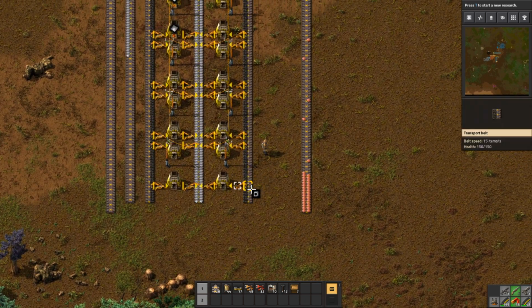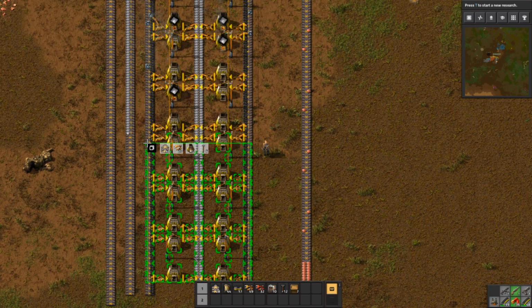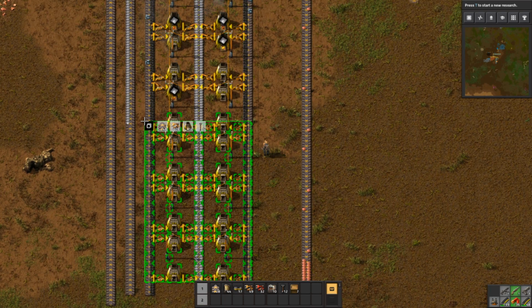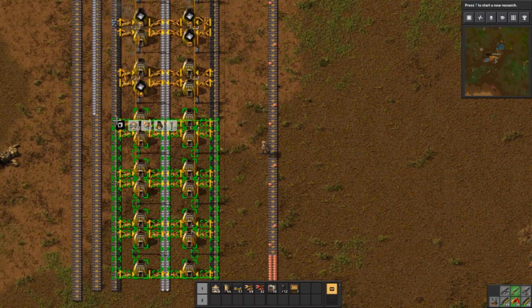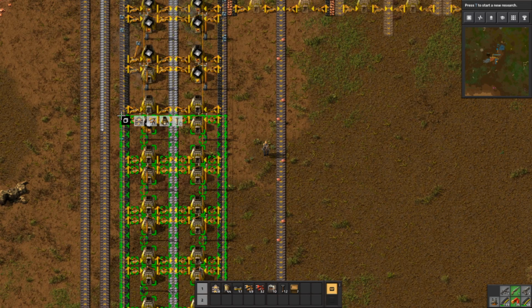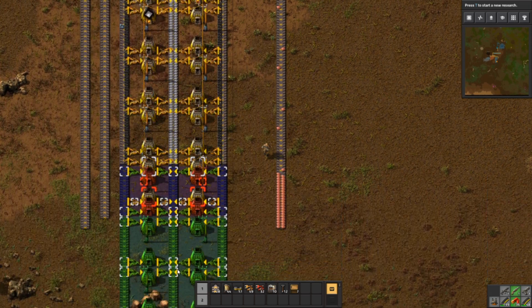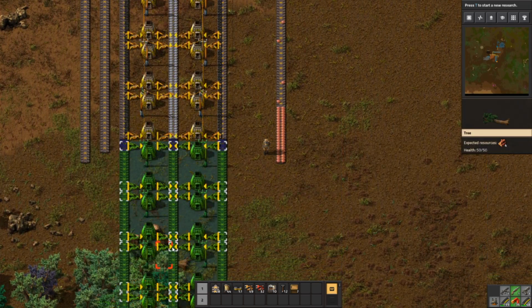Okay, so anyway, we want 8 more of these. This is 1, 2, 3, 4. Well, actually, we want 16 total, so I can just look at the summary up here. That's 14, 15, 16. So there's my 16. In the upper left-hand corner of my grabby box, it says I have 16 furnaces. So we can do that, and then I can place them like this.